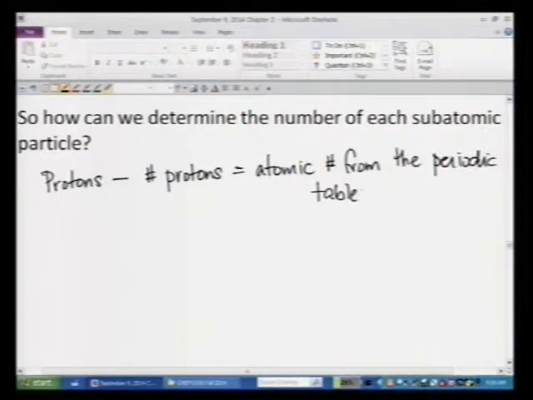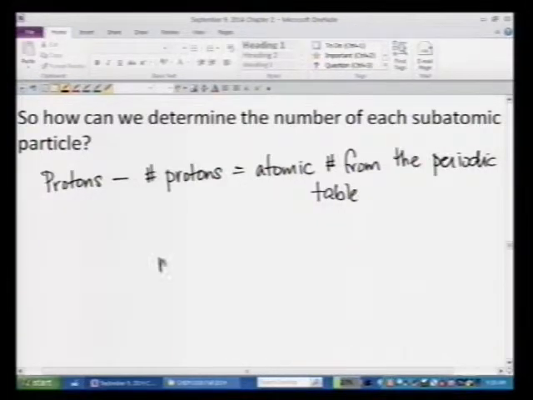Always. So I had said that boron had an atomic number of 5, and that nothing else had an atomic number of 5. That means that boron has 5 protons. Any atom that has 5 protons is boron. That's the identifier for boron. Okay? The number of protons of an atom never changes.